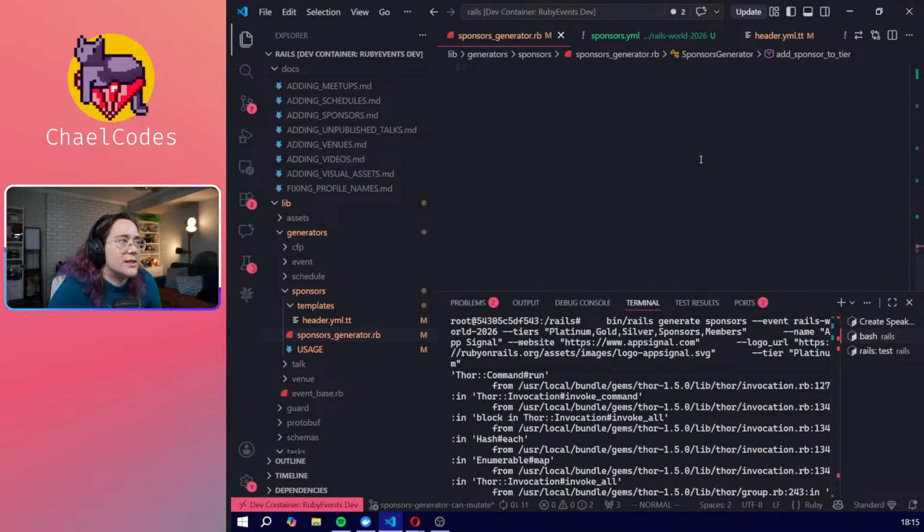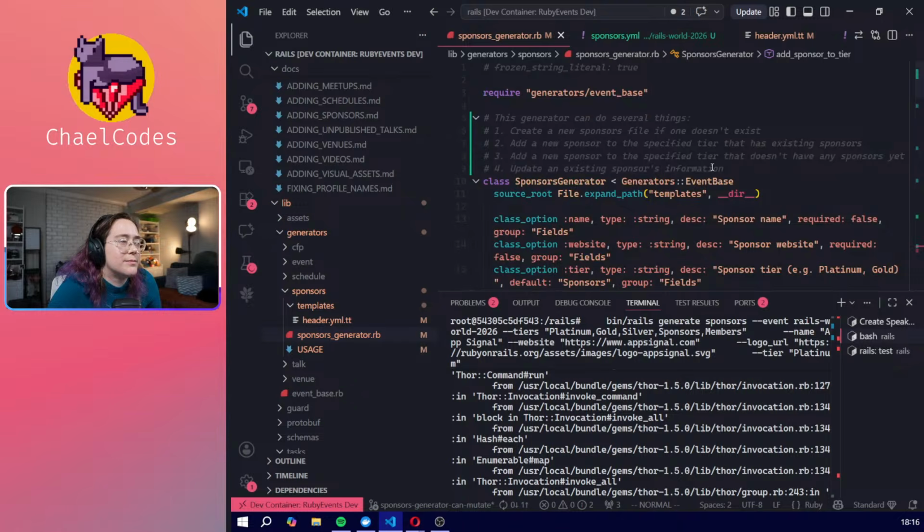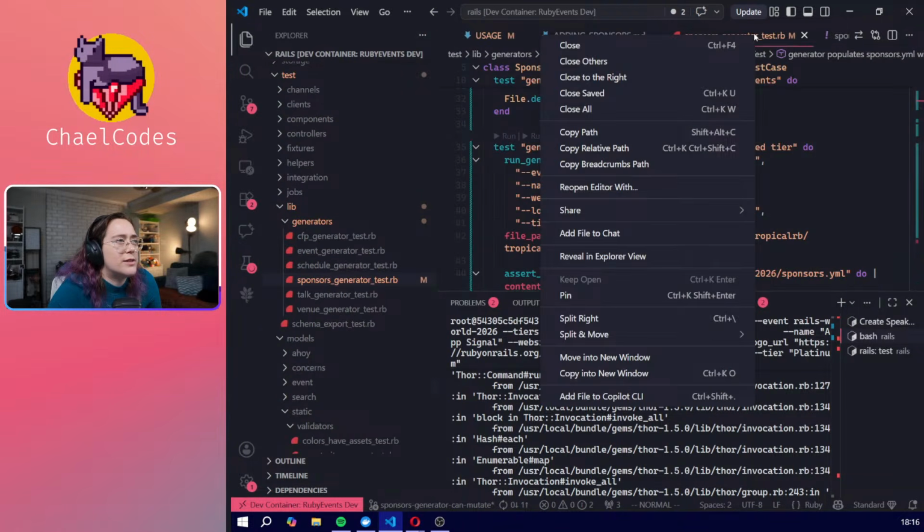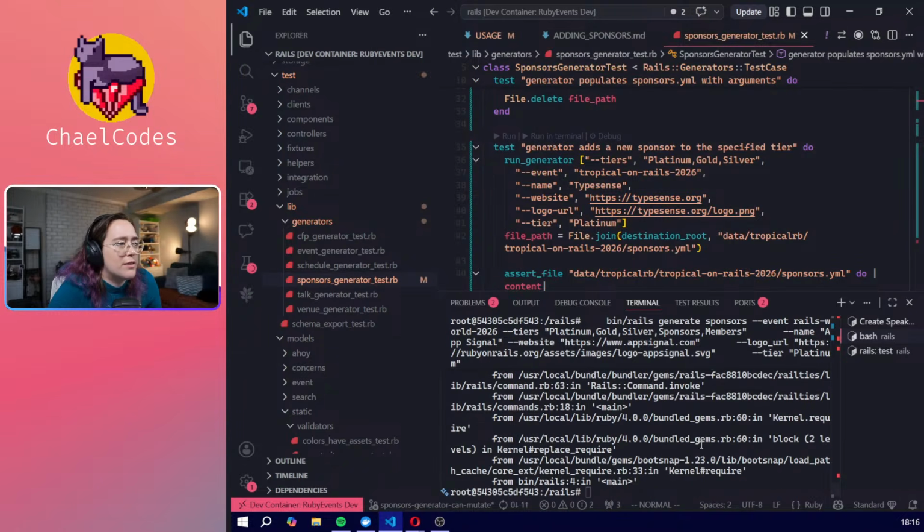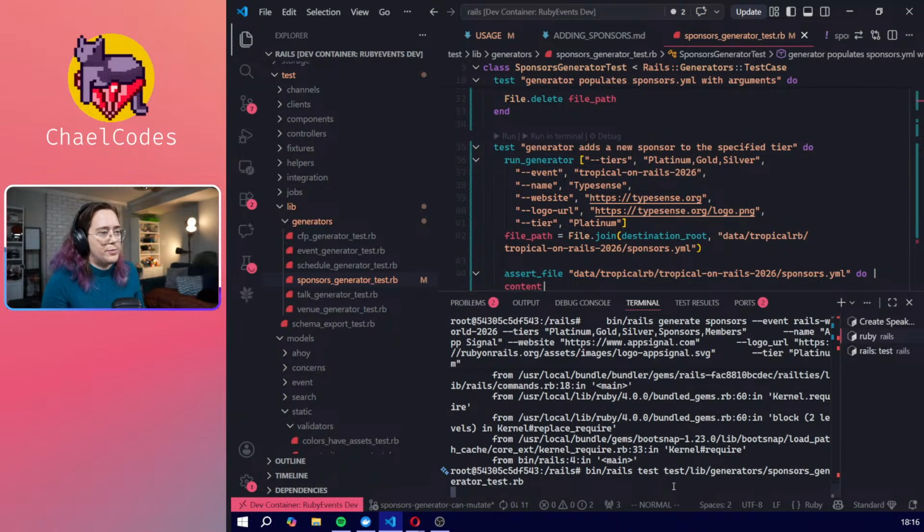We should have a test for each of these scenarios up here. So like if I go over here to my sponsor generator test, I'm gonna copy my relative path. I'm gonna do bin rails test this path.